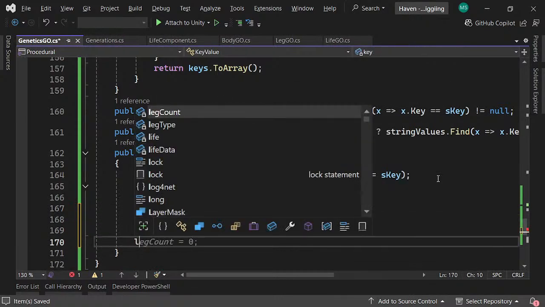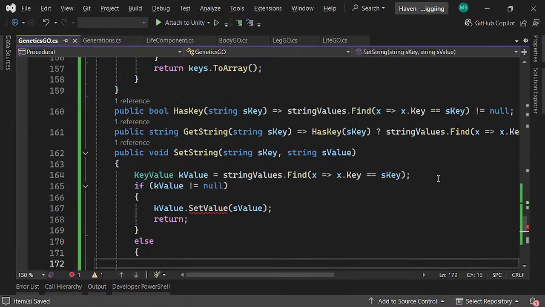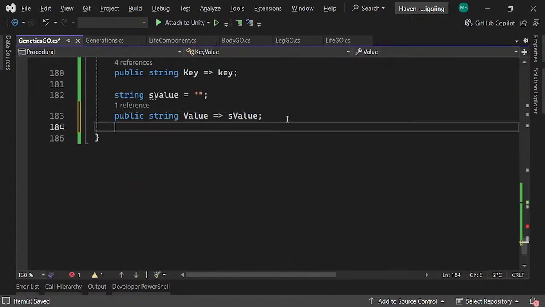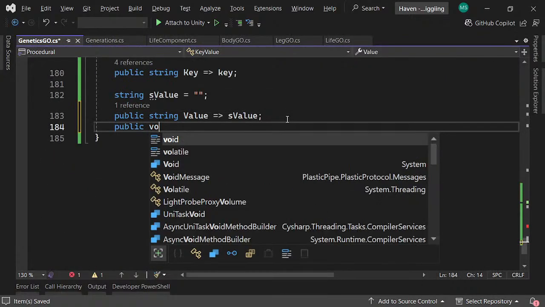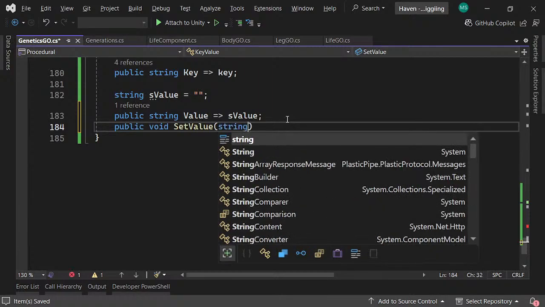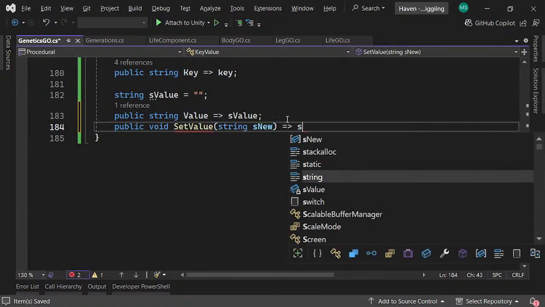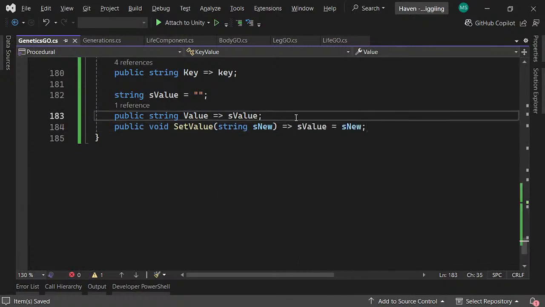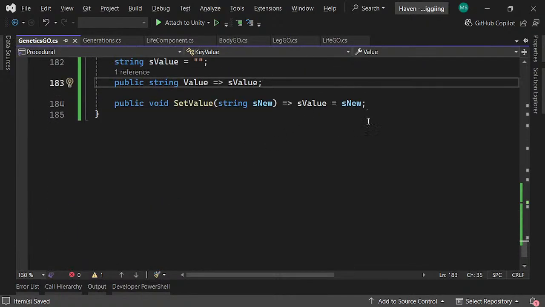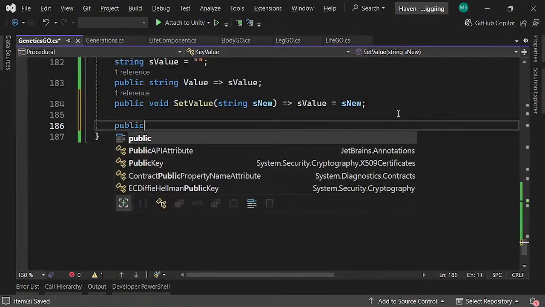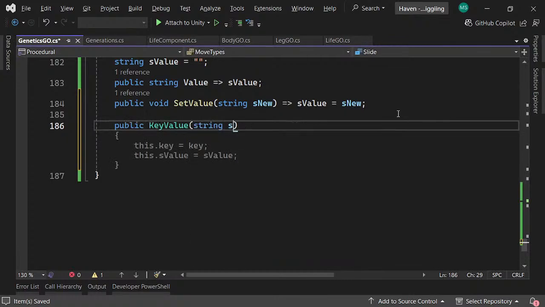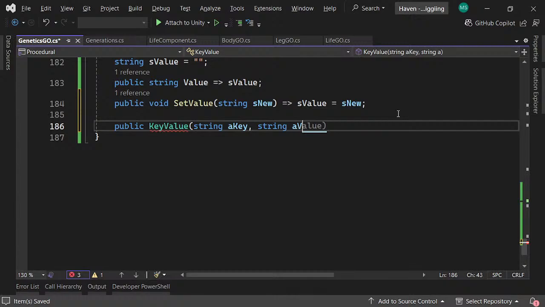And then else I can say, oh, so I might need a public void set value string s new, and this is s value equals the s new, and then this is a public key value string s a key string a value.